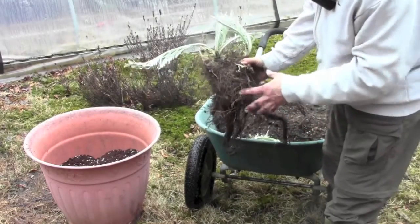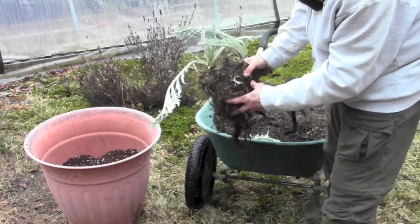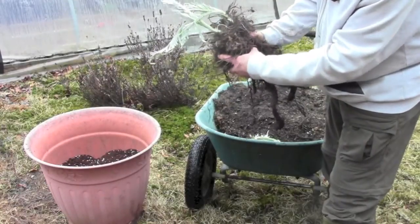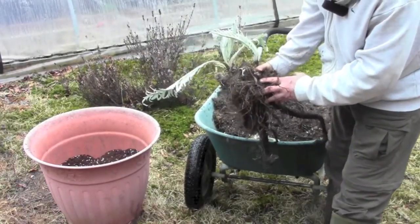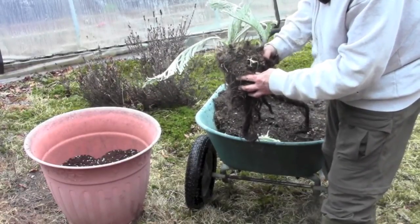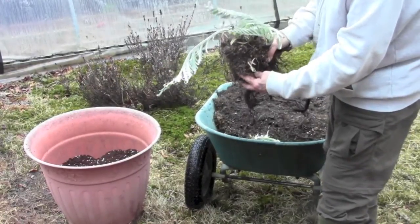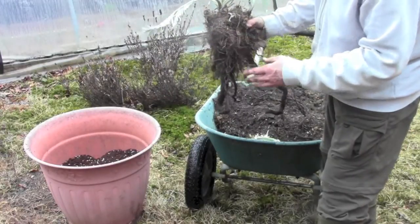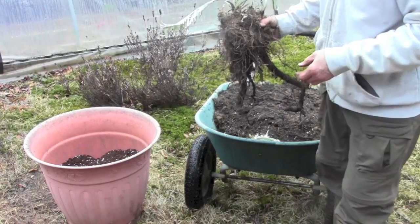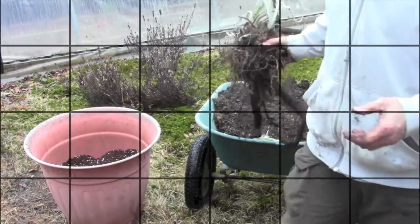Well, I managed to break off the largest one. I've got 2 left, and there are other small ones coming up. I've tried hand separating this, and it doesn't want to separate. Perhaps you can take a knife and just cut it and it would be okay, but I'm not going to risk it. I don't want to completely kill the thing. I'd like to get an artichoke or 2, so I'm going to pot it on, and I will show you what it looks like after I get it potted up.